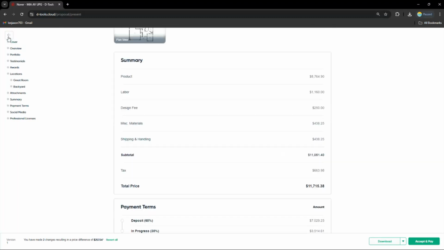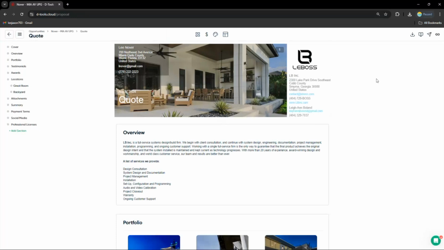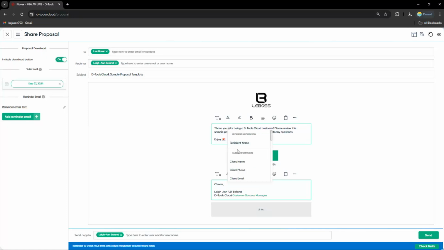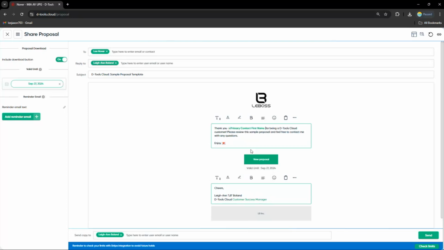All right, so I think this looks good. Let's talk about sharing it. So up in the top right, there's also this little airplane to share it. Right, pop in your client information, add your subject line, edit your message here. We also have something really nice called data tags. So if you wanted to personalize this a little bit, I can put the @ symbol here and find my primary contact first name. All right, and you guys can find these data tags all over in the software.